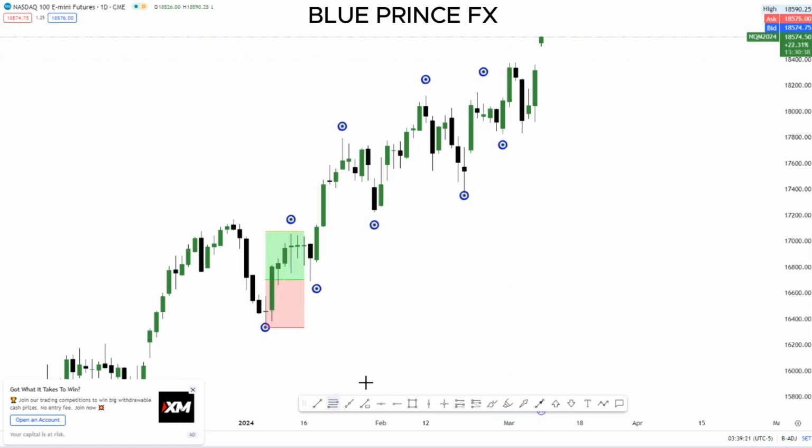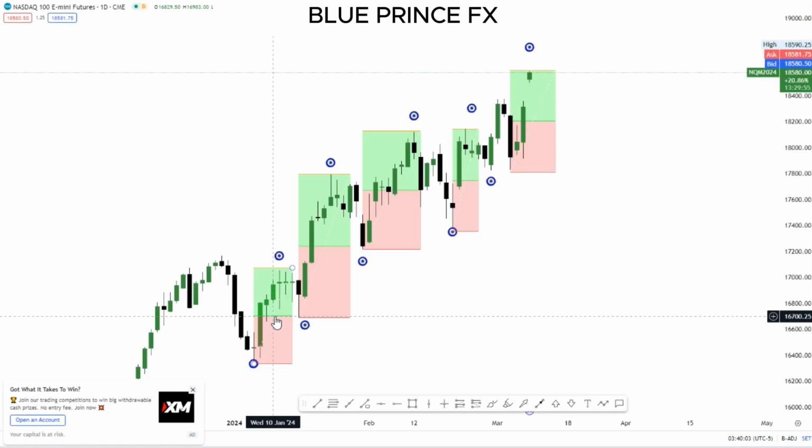Okay, guys, in order for you to get your premium and discount, you first put your fib at the low and the high. So this is going to be your low and this is going to be your high. Do it for all the lows and highs. Okay, guys, when you have it like this, this is your equilibrium, which means the middle part of your expansion leg, right? So everything below this equilibrium is your discounted market, and everything above this equilibrium is your premium market. So this is where you want to sell.